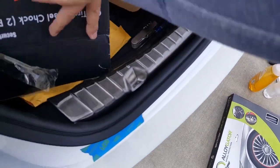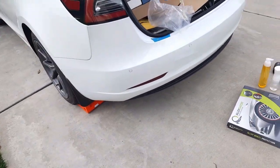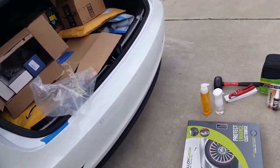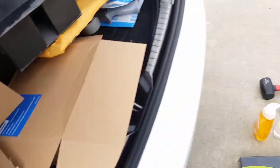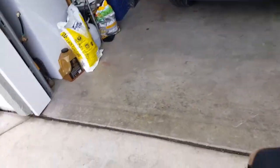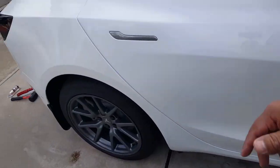Oh, and remember again, if you don't have a level field, I would just do it anyway. This is kind of an incline where the rear is more slanted down. For safety, it's a good thing because when I free the wheel up, I'm gonna put it in towing mode. Let's see what happens. If it rolls back or anything like that, we'll know. So let's go and bring this forward, shall we? If you want to get a chair to help your back, you can. A little pillow, if you're gonna prepare the knee down a little bit and reach the rim. But more than likely, you're gonna spin it up to your waistline.